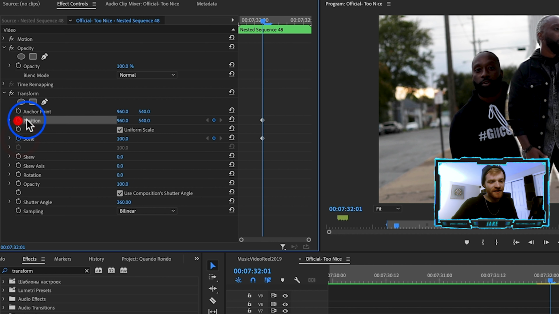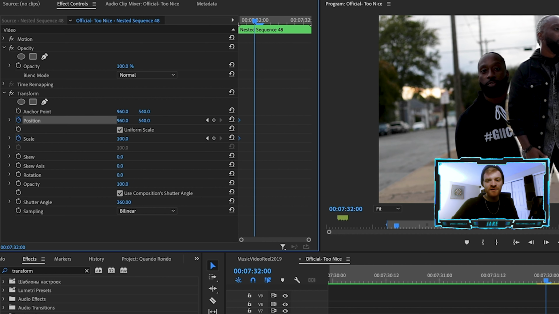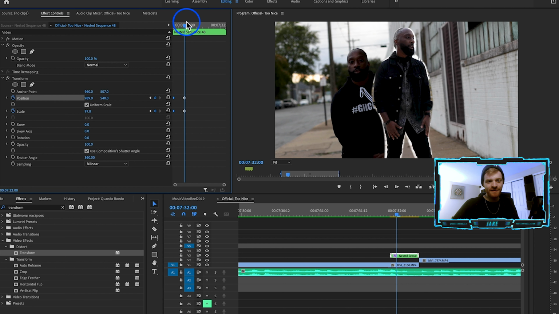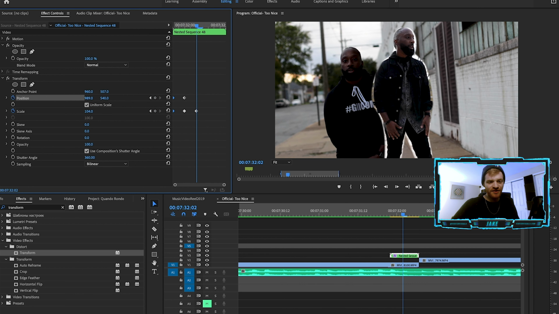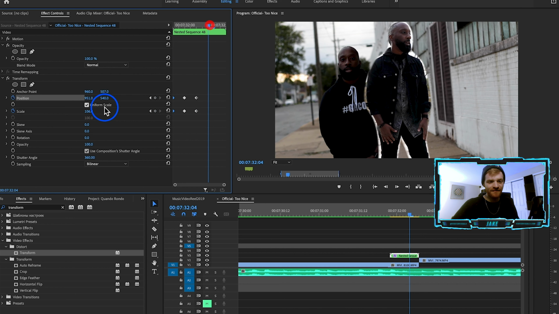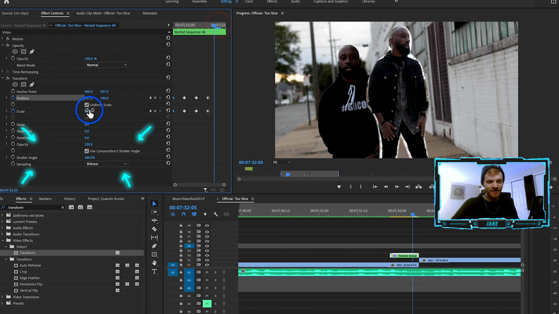We're going to keyframe the scale and position, and we're just going to move the keyframes around in this little area that he's in. We're going to change the scale and position by a couple of points, and also make a bunch of keyframes here. So he's kind of bouncing all over the place with these position and scale keyframes, and it's going to give us that kind of jittery effect.